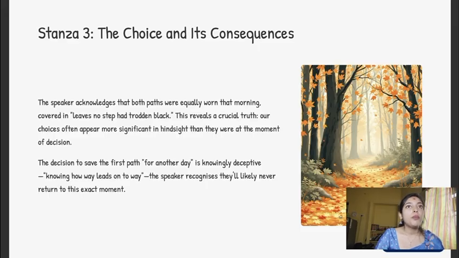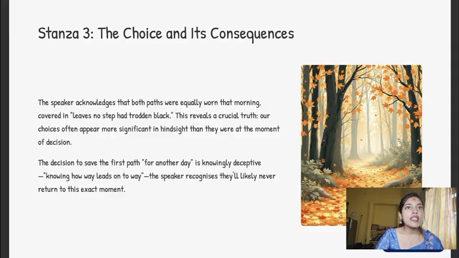The poet says that both roads were covered with fresh leaves, meaning nobody had walked on them recently. So he has clearly observed both roads and concluded that both were covered with fresh leaves. That means nobody had used those roads in recent time. So he tells himself that he will take the first road another day. Inside his mind he is saying that now I have chosen the road which is less traveled, and afterwards I will choose the first road some other day.